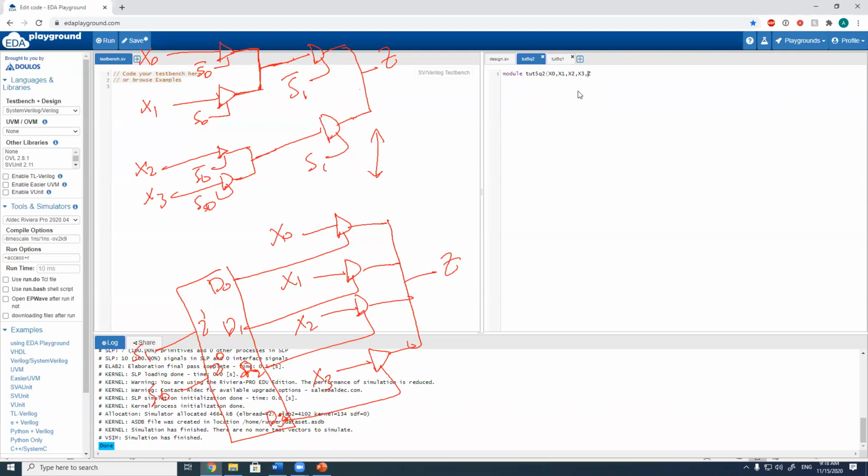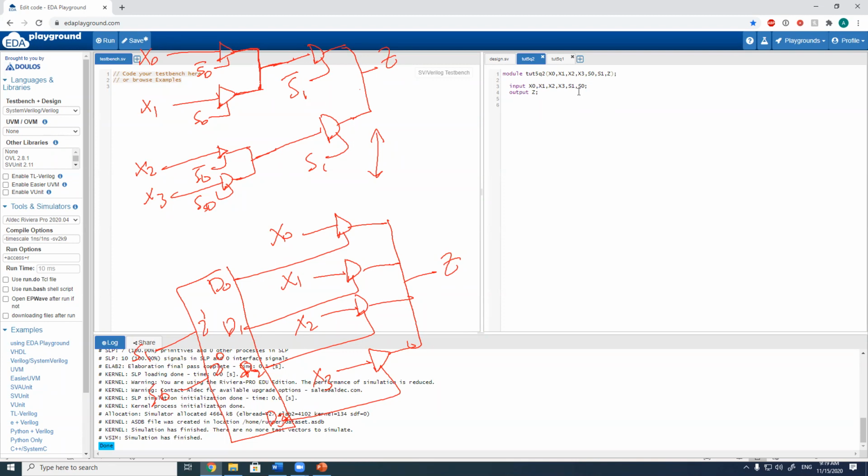We also need s0 and s1. Define your inputs: input x0, x1, x2, x3, s1, s0. And we have one output z.